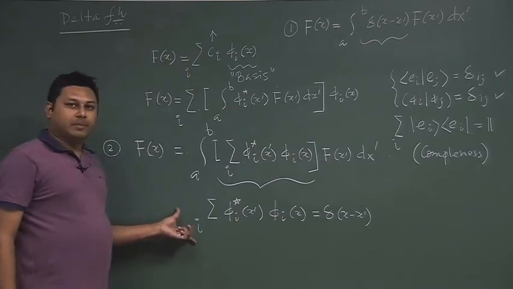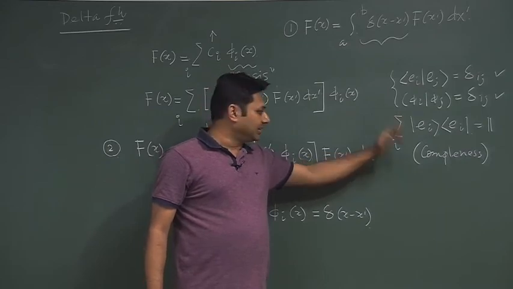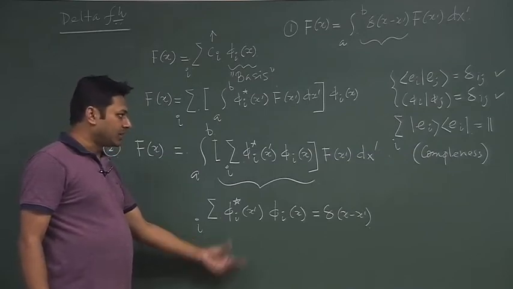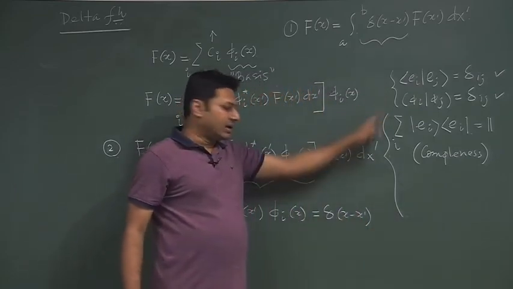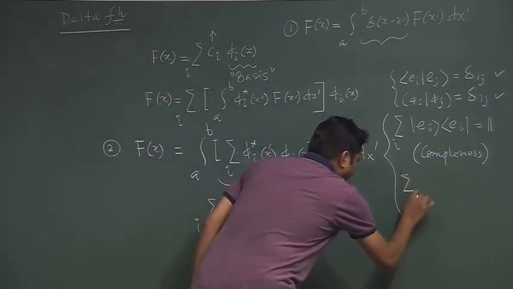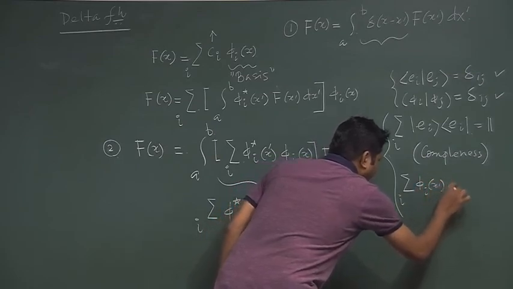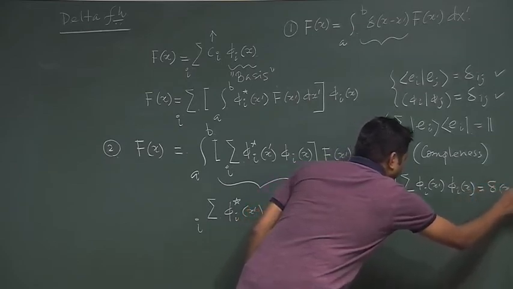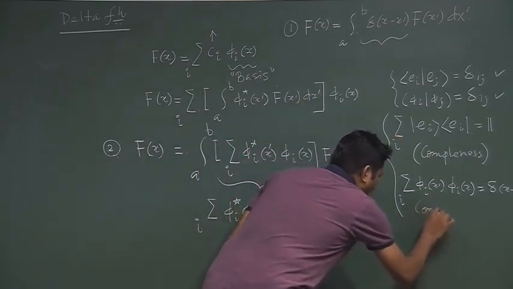So this is the counterpart of whatever we have in vector space; by using the vector completeness, I can get a similar kind of thing here for the completeness. Just as I have the inner product here, I should also have a completeness. In the case of functions the completeness should be represented by the sum over I of phi I star of x phi I of x prime equal to delta of x minus x prime. This is the same thing as this, which we called completeness.